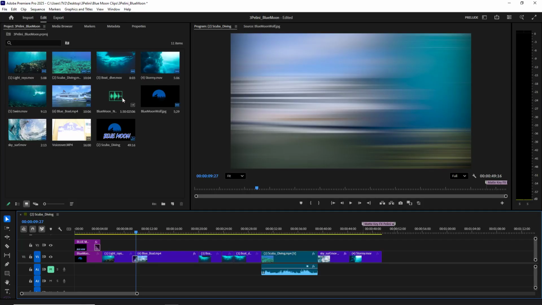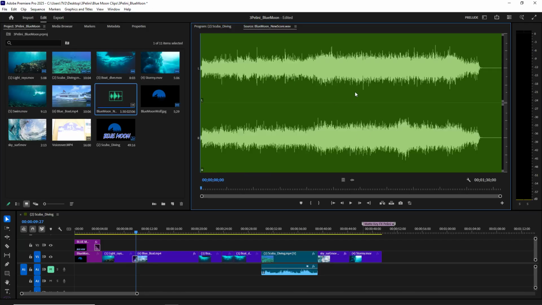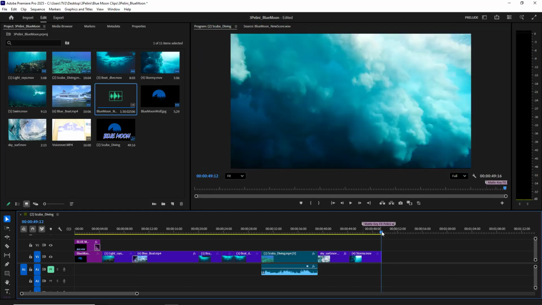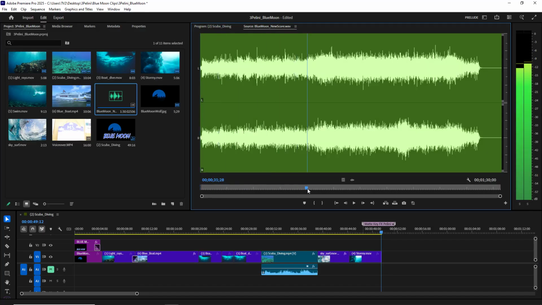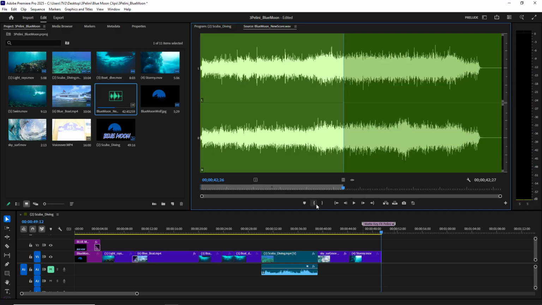There's no picture with it. When you double click it, it'll load, and it has what we call waveforms, so you could see the volume levels of it. If you drag the whole thing, it's going to be really long. It's 1 minute and 30, and right now our clips are only 48 seconds. So instead, I'm going to mark an in and out on there. So in, and then roughly, let's say 50 seconds long, I'll mark an out over out, or this button here.